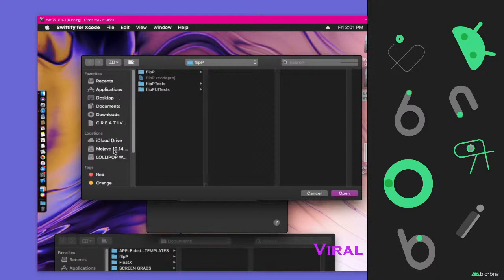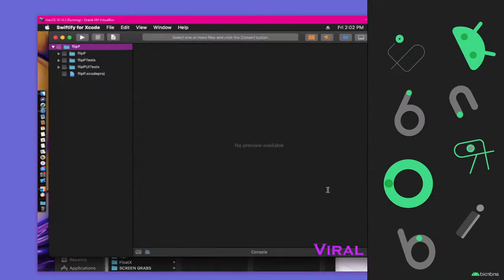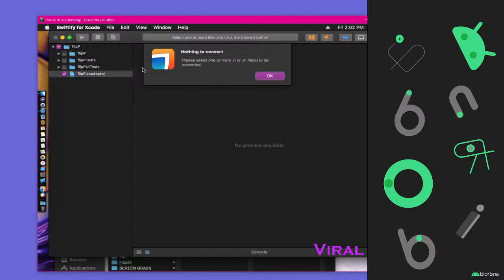So that would be on Lollipop. So that's what we would select. Highlight it, and I guess it says you hit play, convert selected file to Swift. Nothing to convert. H or M files. Well, I don't know what those are.